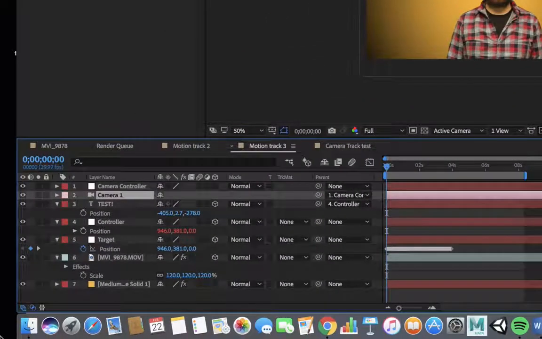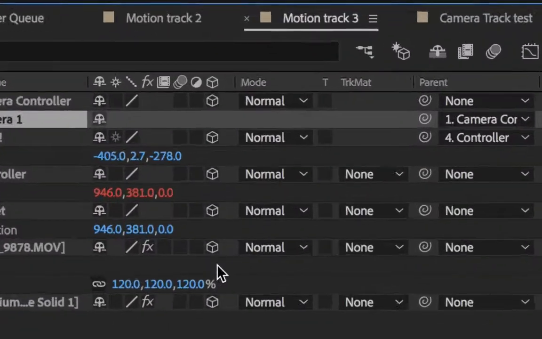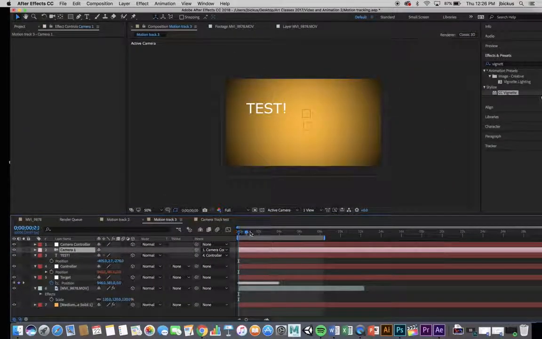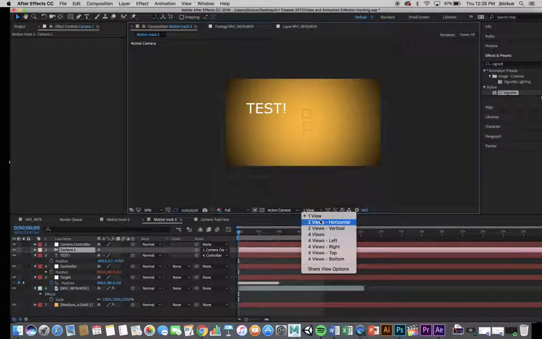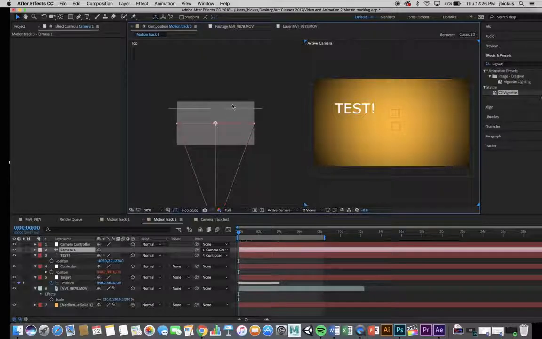I'm also going to make sure that this button down here in the bottom left is checked, and I'm going to turn on all my 3D cubes for every single layer so that we can work in 3D space with everything. So backing out here, it looks like for some reason my body disappeared, but we'll fix it. Next thing, I want to create some 3D space here. So I'm going to change my one view here to two views. All my images are right here now.